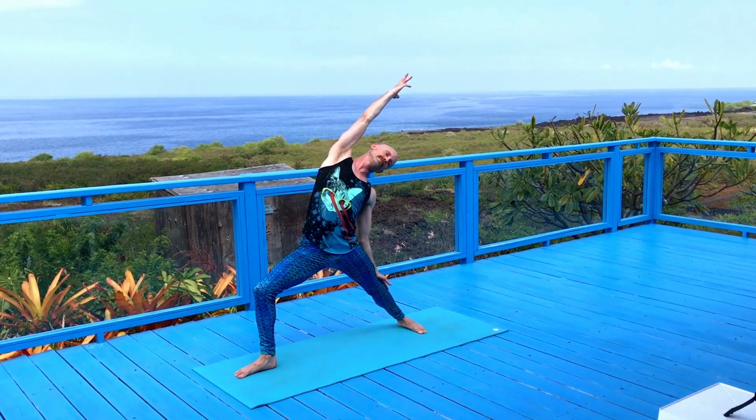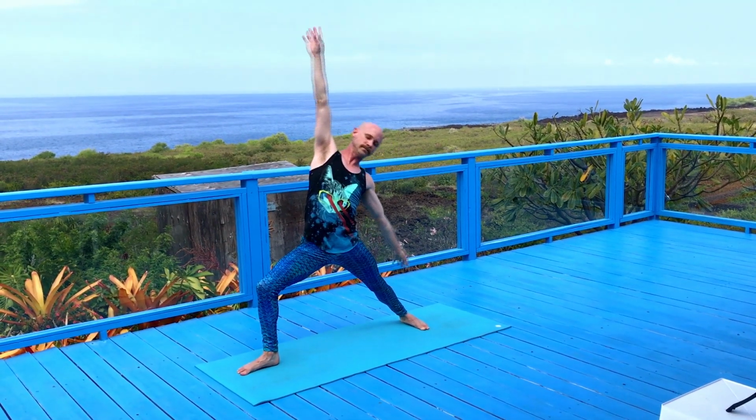Right arm reaches up on the inhale. Moving into reverse warrior. Get ready for the fierceness. Exhale to warrior two. Inhale, straighten, heels in, toes out.